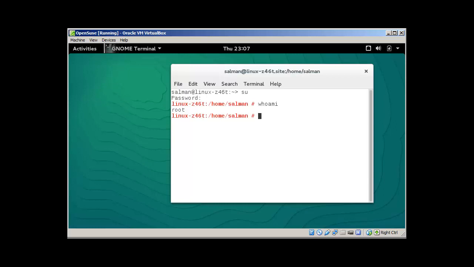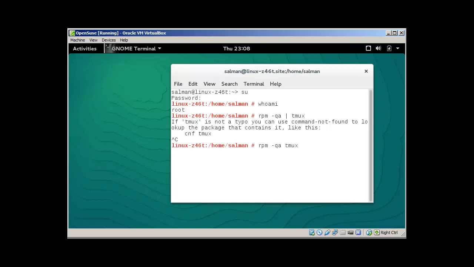Now if you wish to install some software in it, you can use YaST and Zypper. Let's say I want to install tmux. rpm -qa of tmux will reveal that it's not installed.